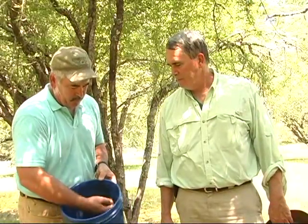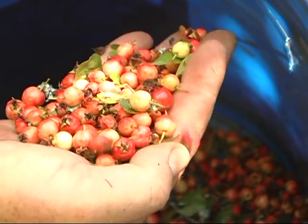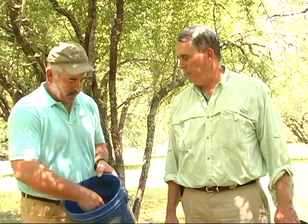David, I noticed once we gathered some of the berries, some are green, some are red, some are different colors. Does that make any difference when we get ready to cook them? Yeah, it does. There are naturally different colors with mayhaws. Some run from a light coral to a very bright red. But one thing I was told early on by some experts is don't pick out the green berries. Leave them in there. We do have a lot of green berries, and some are red, some are light, and some are green. So we don't pick through there.